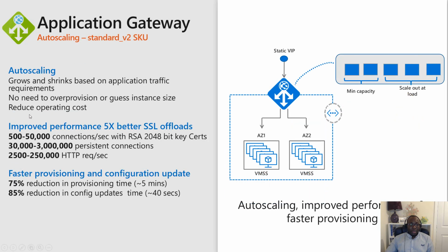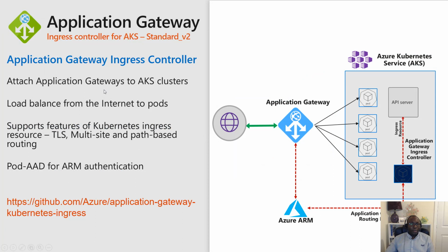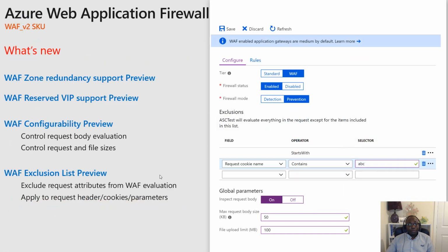Auto scaling, better performance, faster provisioning and configuration time are available only for version 2. The ingress controller for Azure Kubernetes services means being able to use Application Gateway to deliver traffic to your backend application that you're hosting as pods on Azure Kubernetes services. That's available again in version 2.